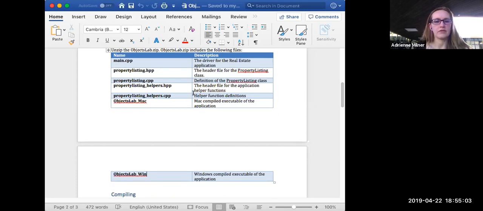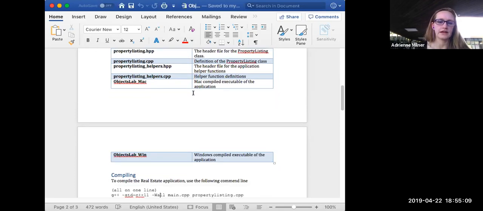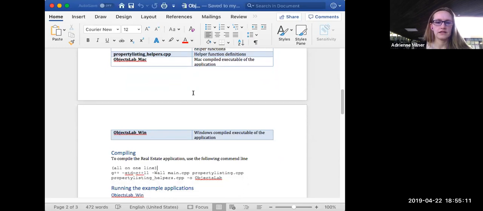And then, like we've seen with previous labs, I have a Mac executable and a Windows executable. Similar compiling as last time. Make sure to use the C++11 flag. I think a lot of you have been using C++11 in your code already. ZyBooks does introduce some of it.